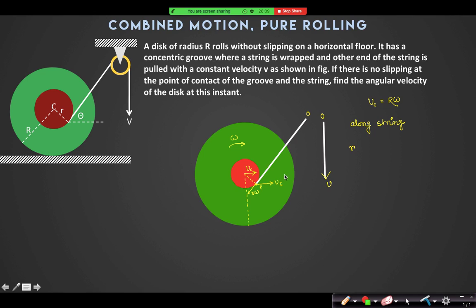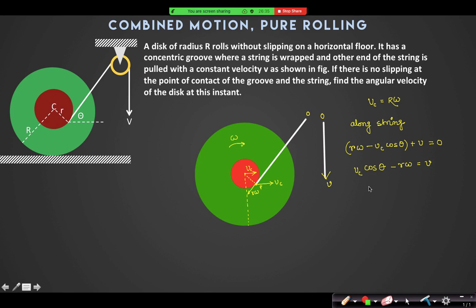Okay, let us try to write it. So if outward is positive, I will take r omega minus Vc cos theta plus V is equal to 0, yes or no? Yes, sir. We can write. Right? So I can write, yes, Vc cos theta minus r omega is equal to V. You can definitely write it.